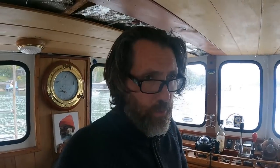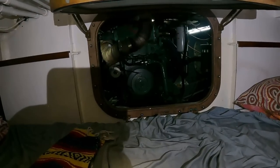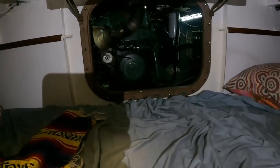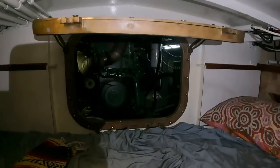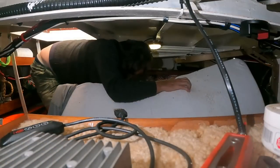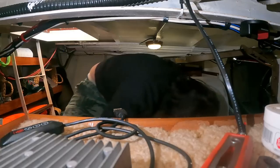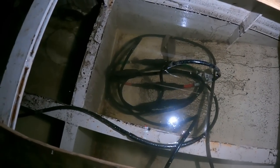Sit rep: what should we call it — stateroom? Stateroom sounds nice. Full of water. Engine bay fine. I am going to lift the mattress here, which means we can get to the low point of the compartment and bail the water into the engine bay, which will throw the water overboard with the bilge pumps. This hatch is actually a watertight hatch, so if I close it, it would have to get very, very high before water came in here. This is under the bed.